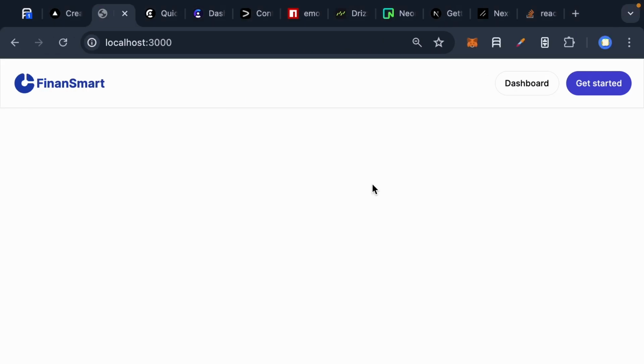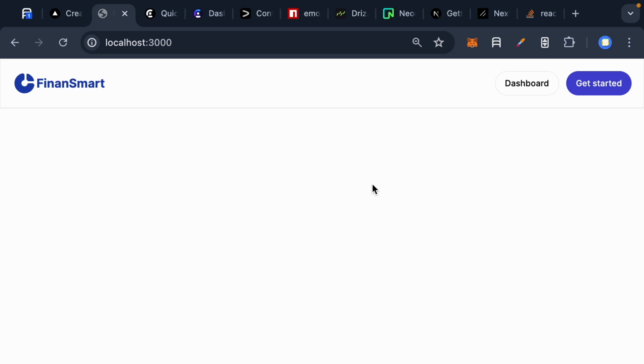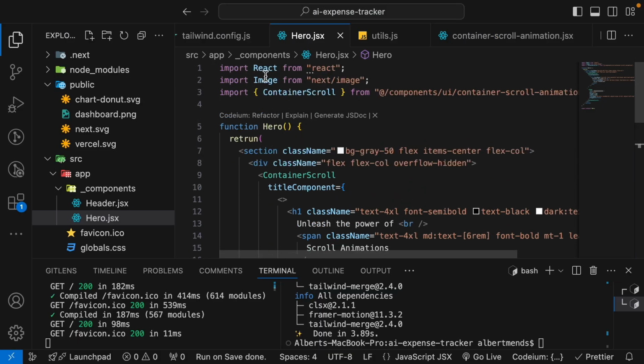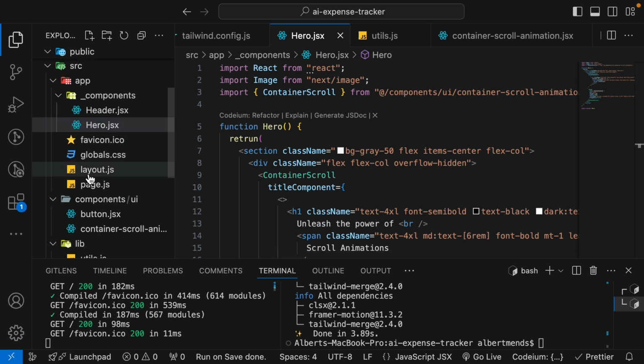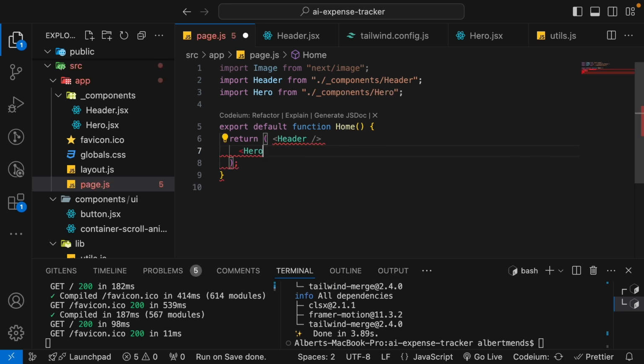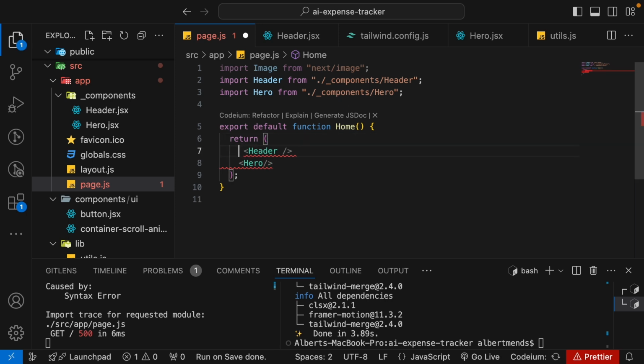Save this, get back to our section, and there's nothing showing at this point. Okay, I think I've seen the reason why this is not working. We haven't called the hero component inside the page component, right? So that is the reason why it's not working. So let's quickly add it and create a hero. Put everything inside one div.